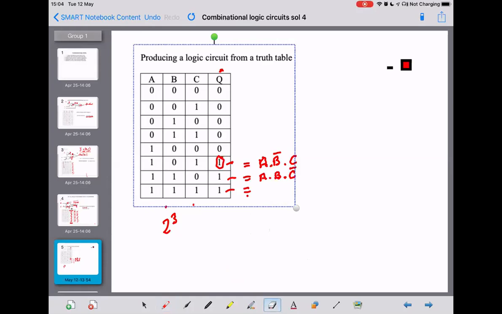And then lastly, we need A, B, and C on.